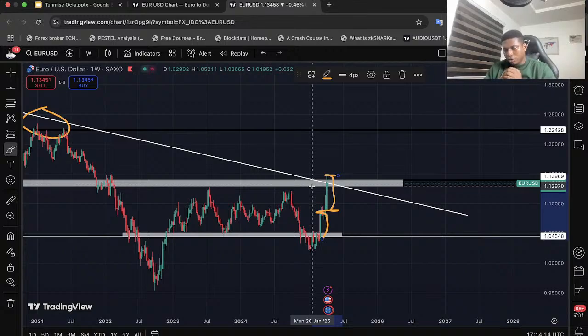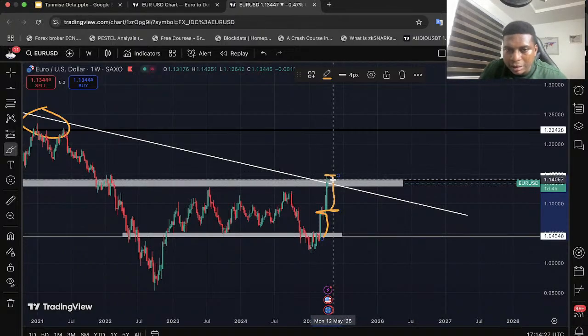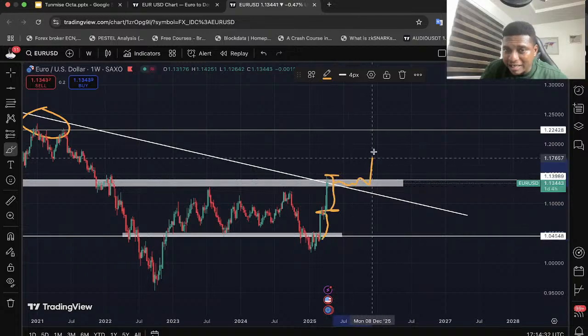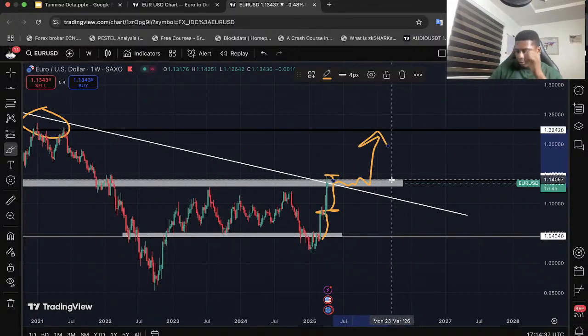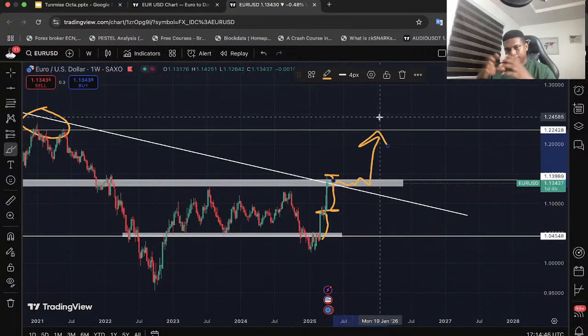All right. Now, being that currently price is seated at the resistance zone, okay, now what I see that would most likely happen is that there is a higher probability that price will consolidate at this level and finally break out. There is a higher chance that price will consolidate at this level and finally break out.